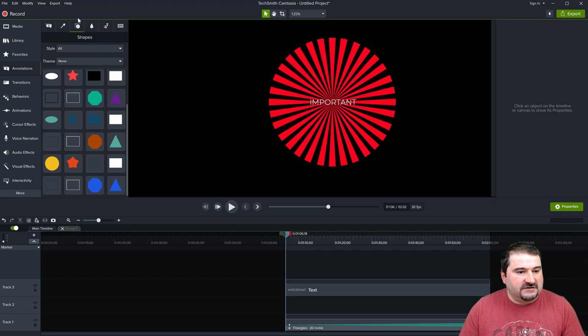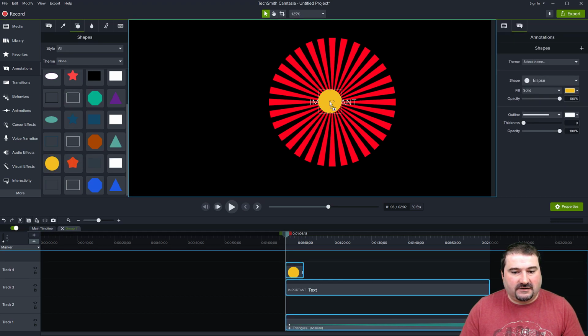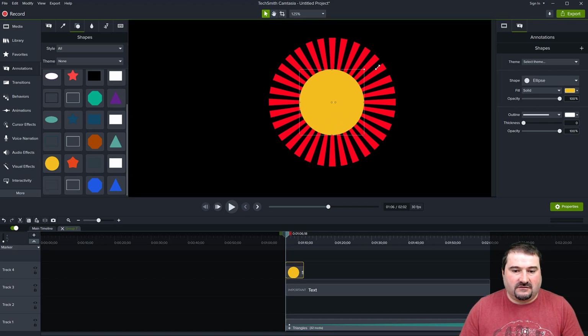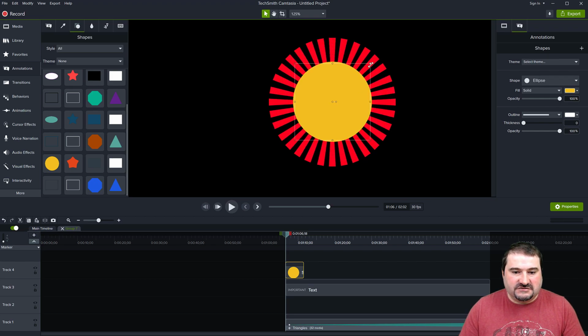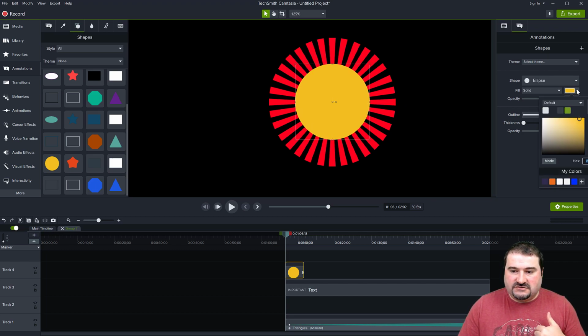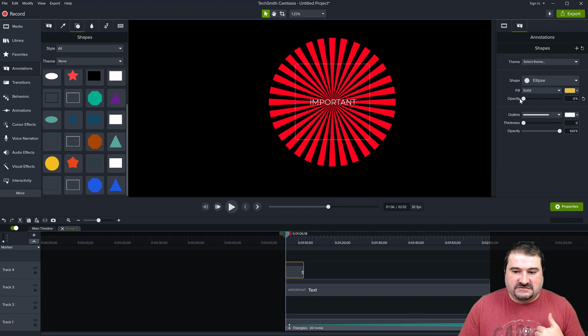So just go to annotations again, shapes, select the circle, and just align it here. It doesn't have to be perfectly centered, but if you want to, you can do that. And I'm going to just resize this kind of here. Okay, the same thing, we want to change the fill to be 0, so I don't want to see the fill, but I want to make an outline from it like this. Just make the outline thicker.